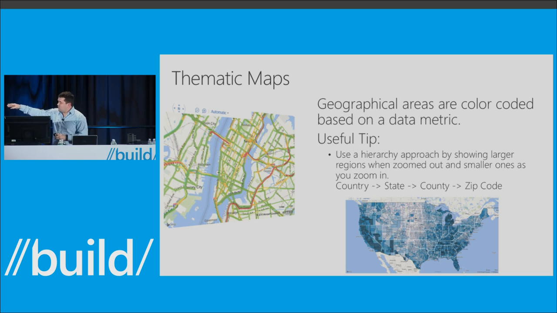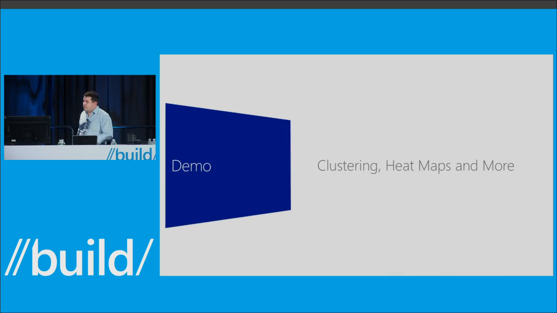So this screenshot here at the bottom right, we're actually visualizing the unemployment rates in the US, based on each county in the U.S. So it's a massive data set. And at this zoom level, it looks all right, but you can imagine you can't really see the smaller polygons on the East Coast. So maybe at this level, it might have made better sense if we were visualizing this at the state boundaries rather than the county boundaries. And if I zoomed in a couple levels, then start showing the county data. One benefit of doing that as well is that by limiting the view when you're looking at higher density data, it reduces the amount of data you actually have to load. So you get better performance.